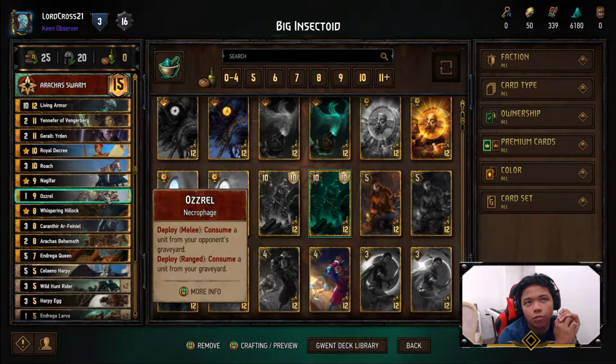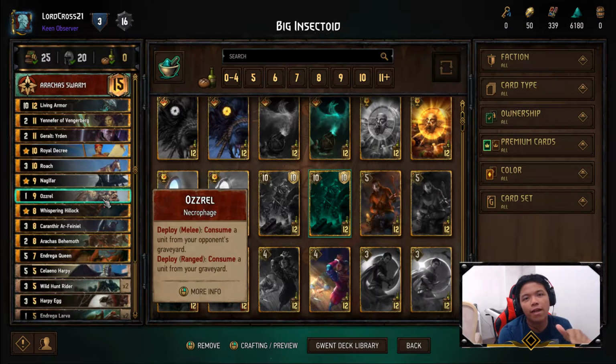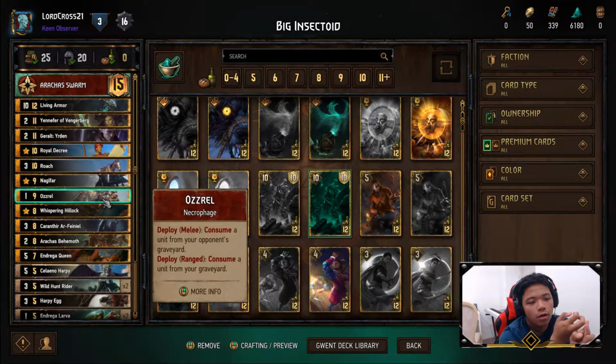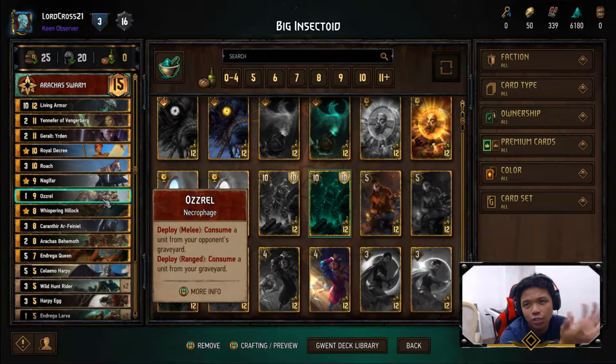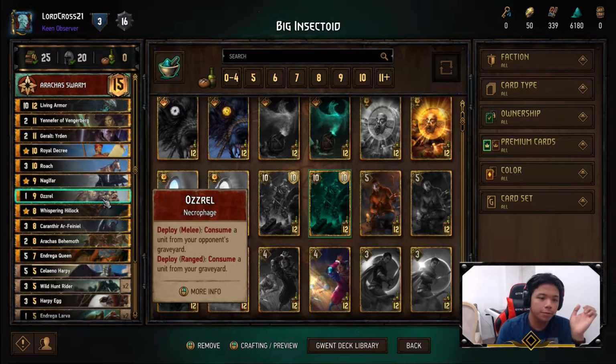Next card I have is Osril. Osril is pretty much just meant for the Living Armor. He's not really meant for anything else. So if you ever find that Osril is not going to serve any purpose because A, you don't have a Living Armor, and B, your opponent doesn't have any big units to absorb, then you can just mulligan Osril back in the 3rd round. It's always good to keep him in hand just in case the Living Armor does come out, because you want Osril to be there as a good reliable finisher as well.